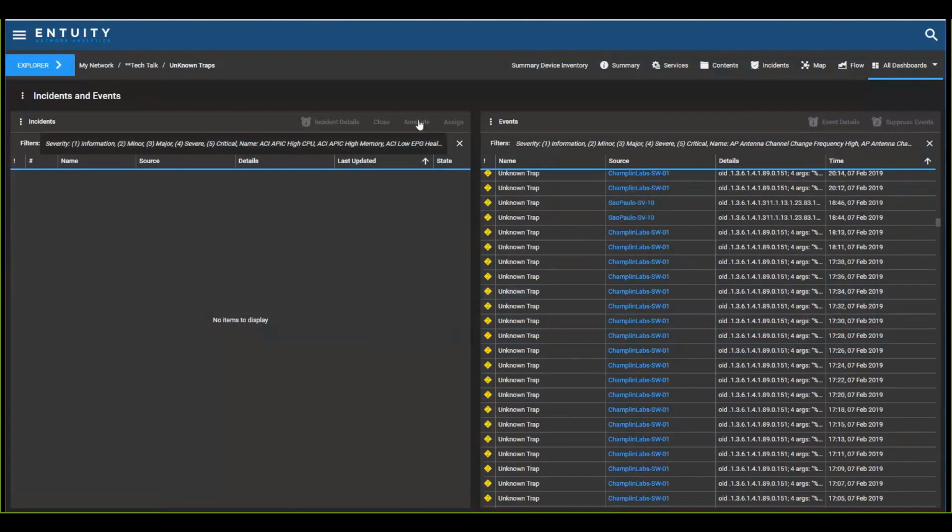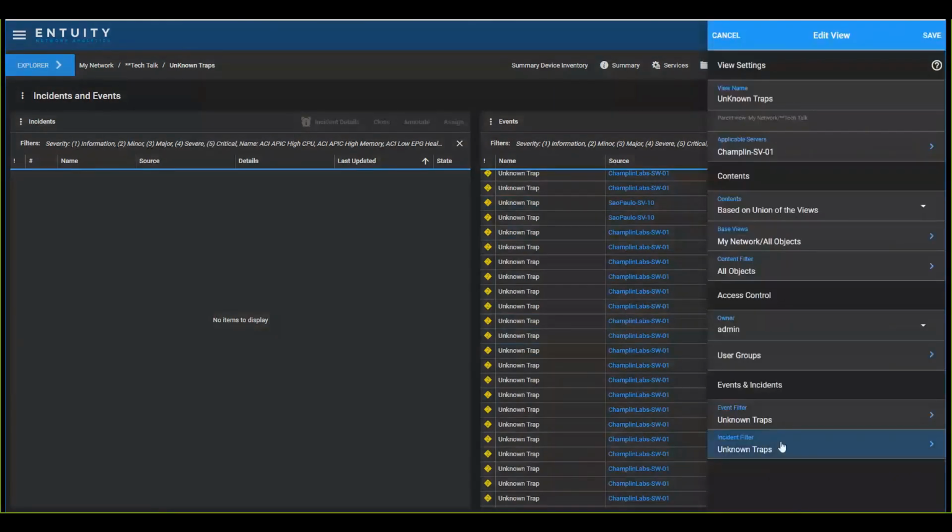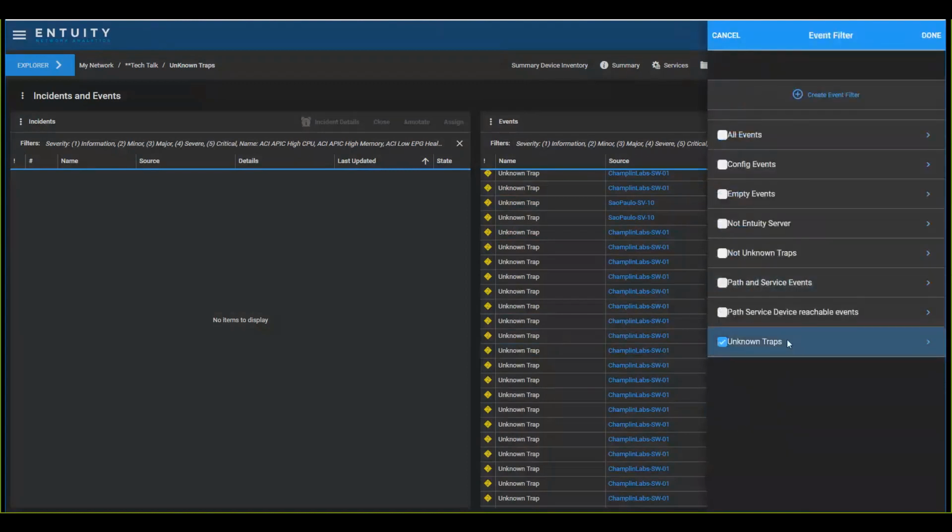One of the things you can do to get a better picture of how many devices are sending me unknown traps, and what those traps are, is use the dashboard that Larry and I created. I can look at the traps and the incidents, and the way I'm looking at it is by leveraging a view. If I edit that view, you can see I've got an event filter that is only looking at unknown traps.